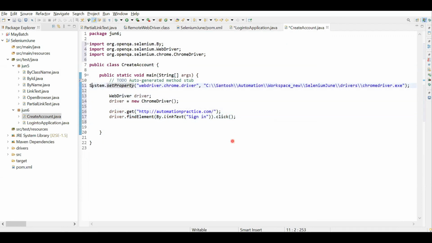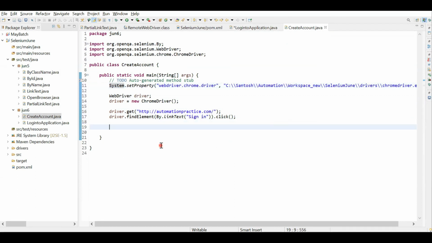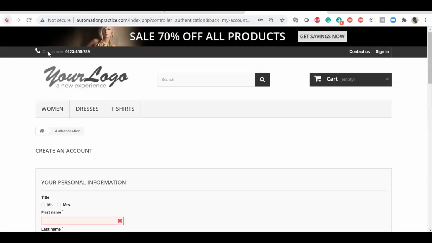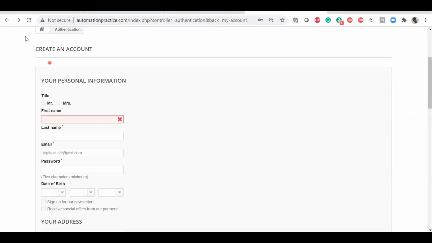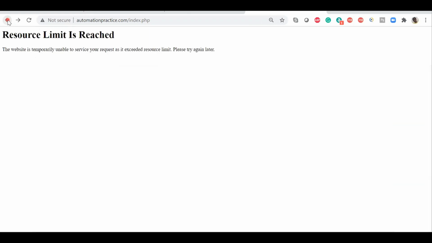So now if you notice, I am in the sign in page. After the sign in page, what I have to do is provide the email address first. So go back to the page and find out the XPath of that email address. Not XPath actually, I can call it the web element. XPath we haven't started learning.